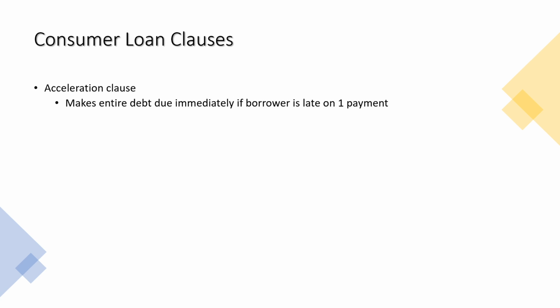An add-on clause, you might see these as well. I would be very leery of an add-on clause. What the add-on clause allows you to do is, let's say I have a credit card or a line of credit at a store. Maybe it's a furniture store, and I go in and I purchase a bed, and then 6 months later I go in and I purchase a living room set.